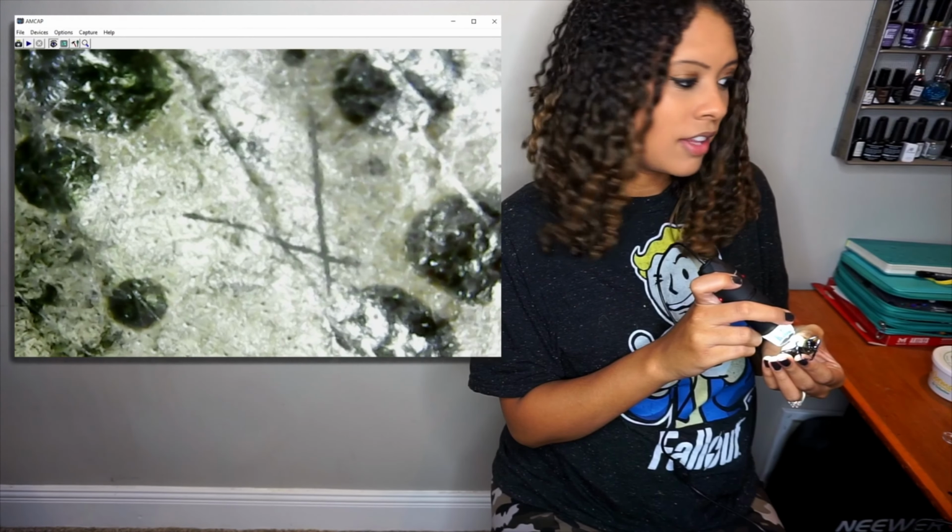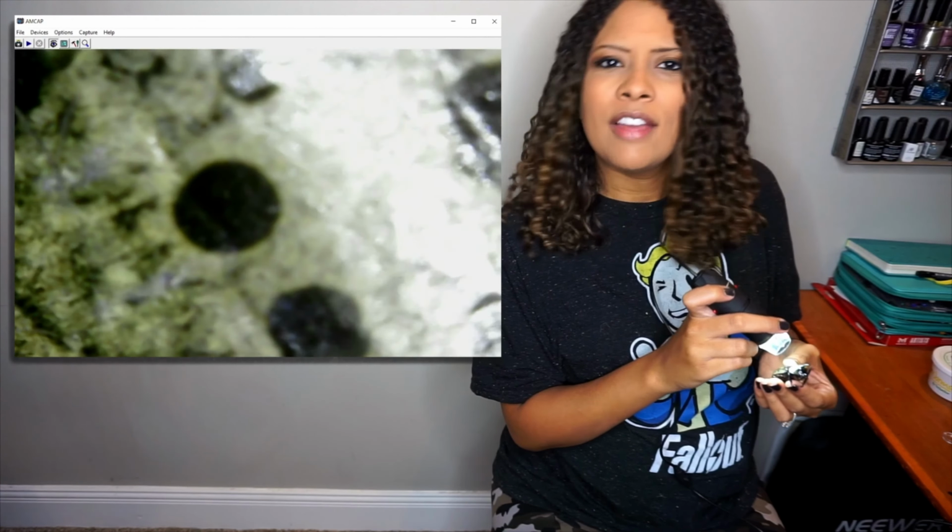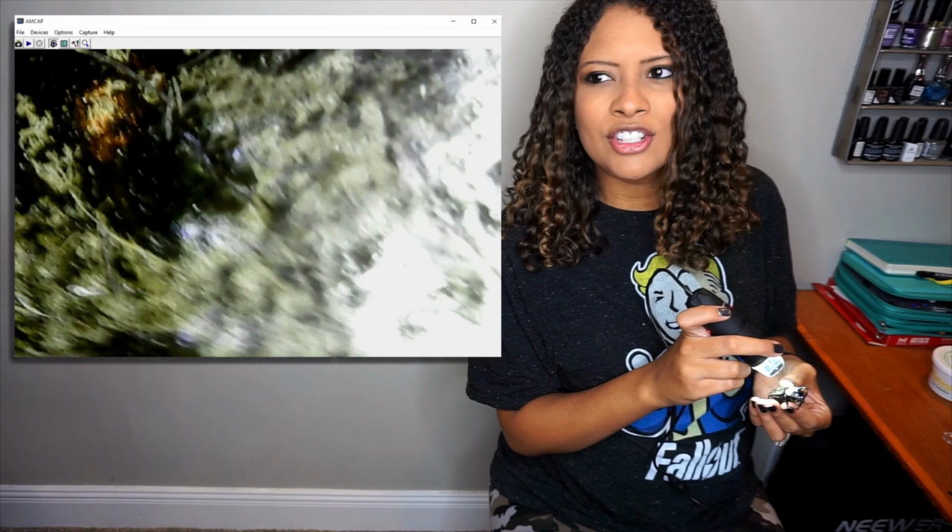And then completely not reptile related at all, but my husband found a Hercules beetle when he was walking around at work, and I think it looks super cool. I've honestly never seen one of these in real life. This is what he looks like without a microscope, and I just want to see what he looks like. So that's what the back looks like. If you guys can hear that sound in the background, it just started raining. So I'm going to try to hurry up and wrap this video up before it starts full-blown storming here.